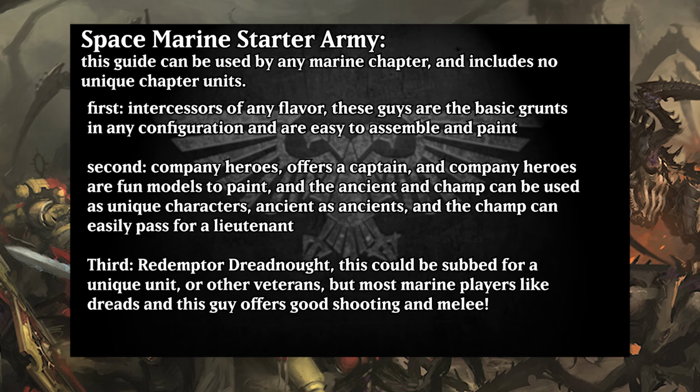Space Marines are many people's first army, and while their combat patrol is alright, I don't think it's the best, so I wanted to give a slightly alternative way. The first unit I would get is Intercessors of any flavor, Assault, Normal, or Heavy. These guys are, of course, your basic grunts. They'll always have a place in an army. They're very easy to paint and very easy to build, so very useful for just planning out your color scheme. And then I'd actually recommend the Company Heroes, which gives you a captain and then the Company Heroes unit.